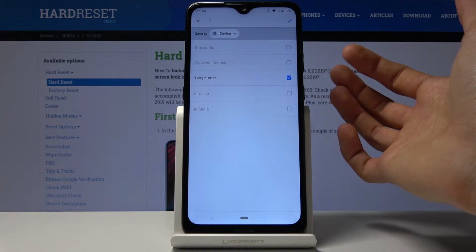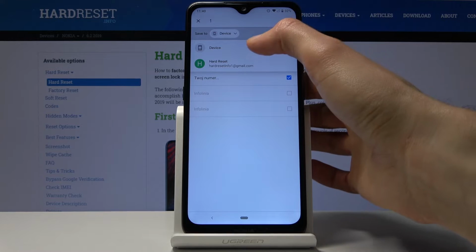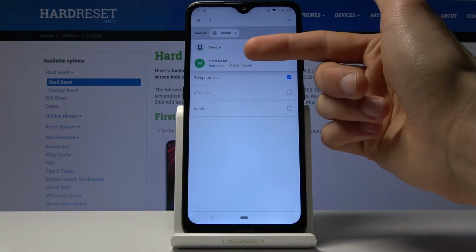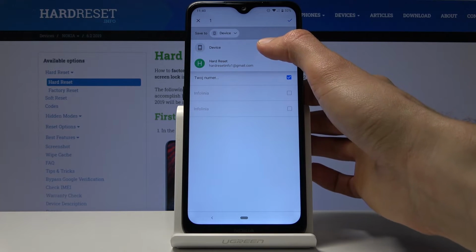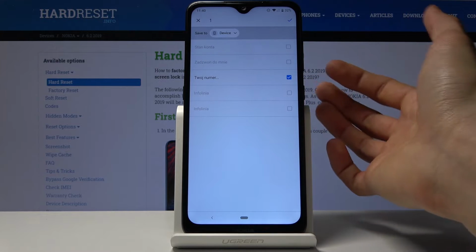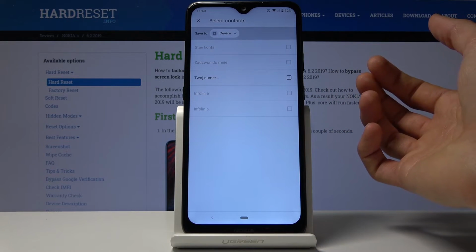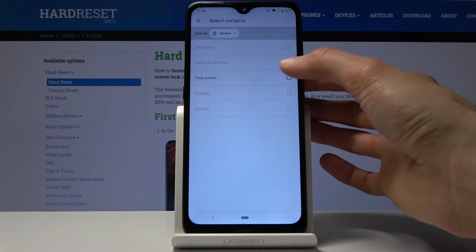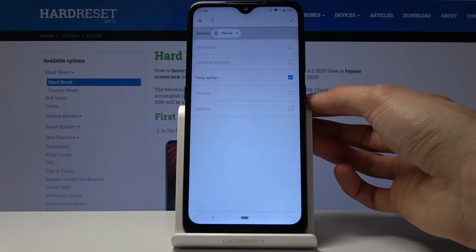So yeah, there is only one number that hasn't been imported, but number one you have saved to, and you will have these two options only if you're logged into Google, and as you can see I am. So you can choose to either save it to your Google account or the device. I'm just gonna choose the device, and here you will have all the numbers that you can move available by just toggling it on and off. But as I just said, there's only one for me that isn't on the device.